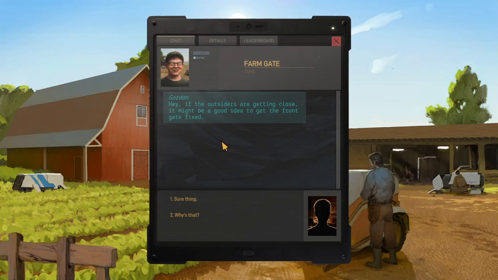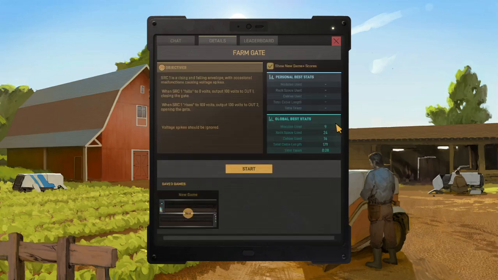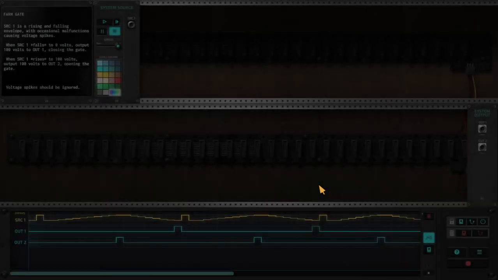It's again Gordon. Hey, if the outsiders are getting close, it might be a good idea to get the front gate fixed. Sure thing. 9 modules, ooh. If best is 9, I should expect about 18, double that. It's amazing that some kind of gate is so complicated. Radars and automotive harvesting and stuff is not as hard as this one. I got a feeling this will be rough. Well, as usual, if I'm not doing it in half hour.